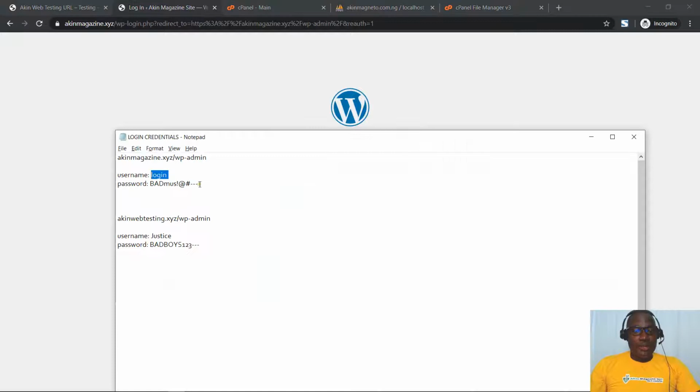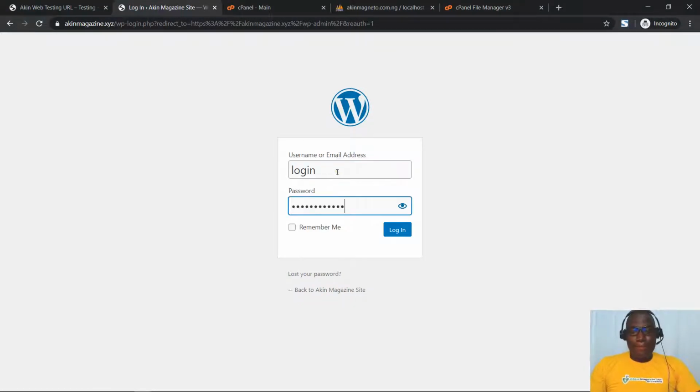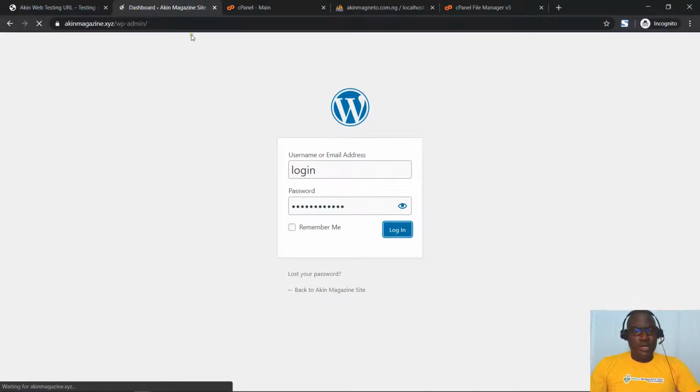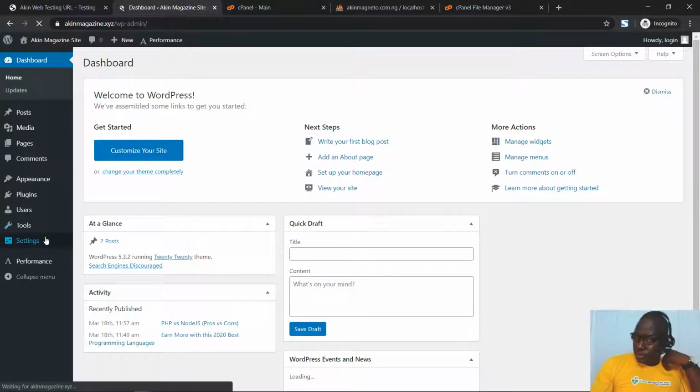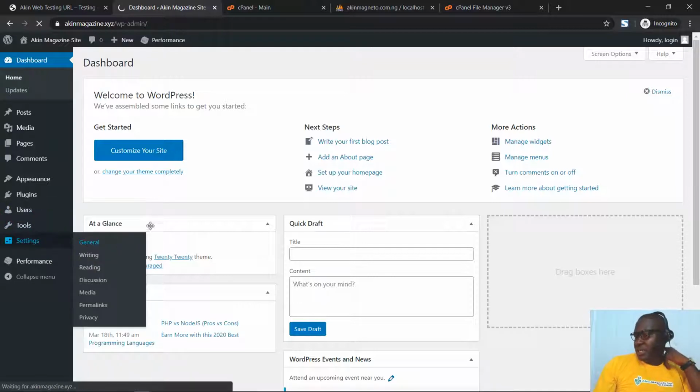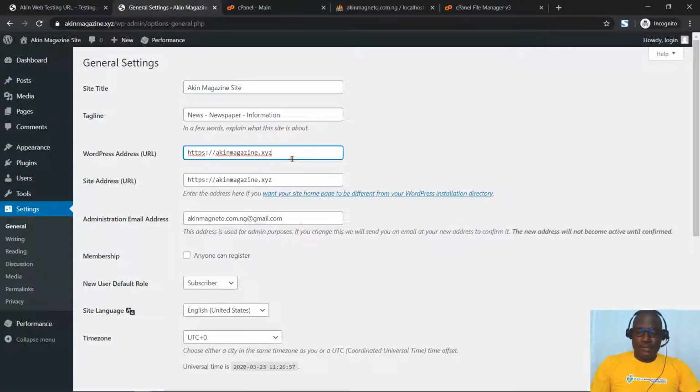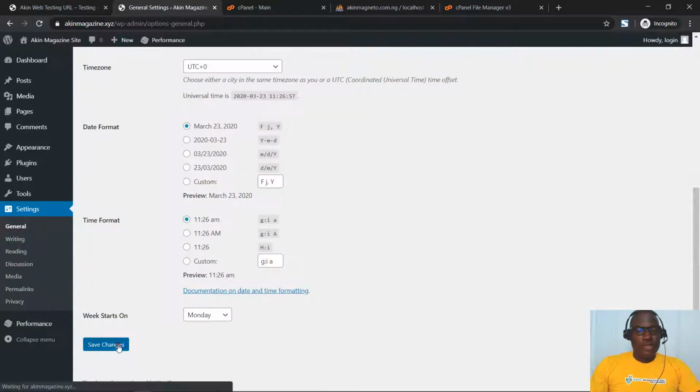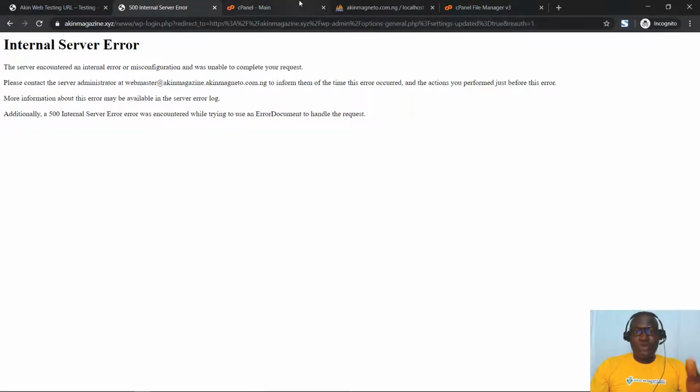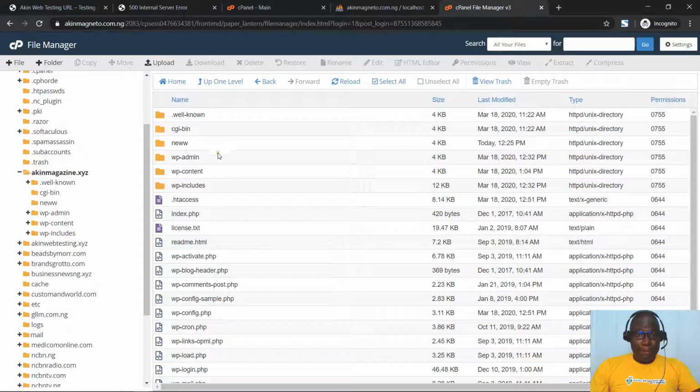What we are trying to do right here is move the content of this out to a new directory called NameCheap. So let's go straight to settings, go to general, and add this. It's just for us to keep the WordPress installation on this URL. So let's move everything here.